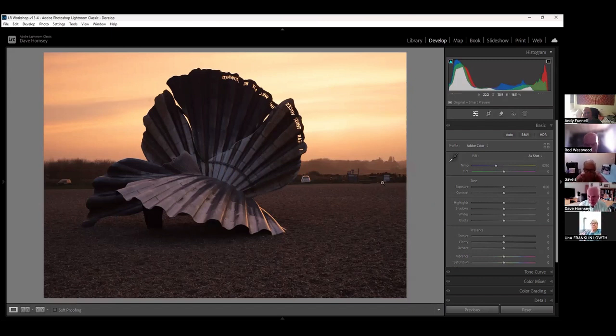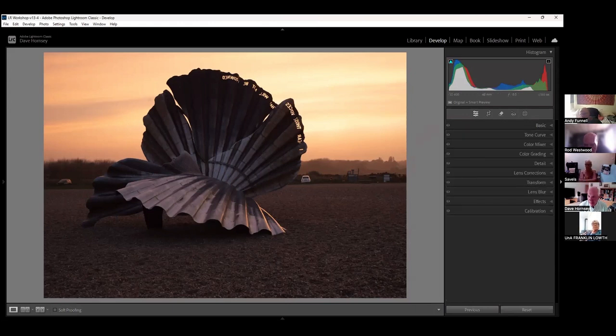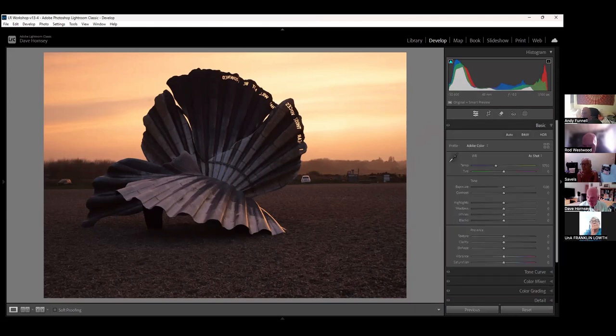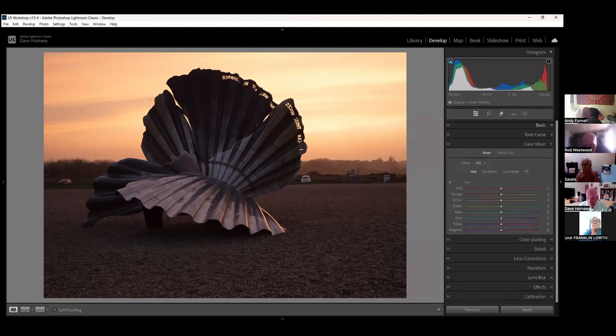So the picture is in the middle of the screen on the right. Then if I just collapse this panel here, you can see that there's a whole load of control panels, and I can open up one at a time or the ones that I need to use. I have Lightroom set up so that when I have a panel open and I open a second panel, you'll see that Basic has collapsed. So I can only see one at a time, because otherwise the screen just gets very long and it's hard to find what I'm looking for.